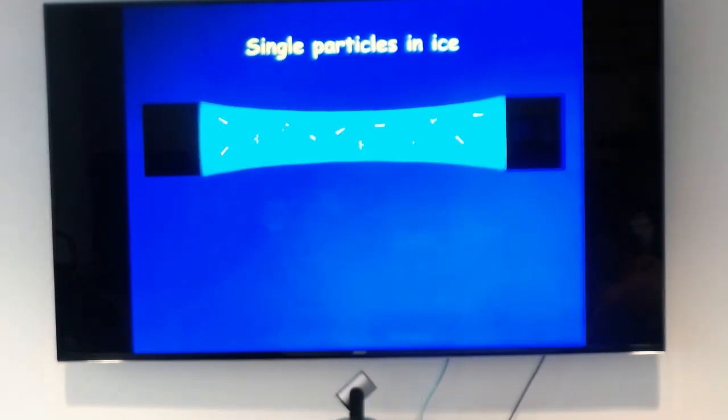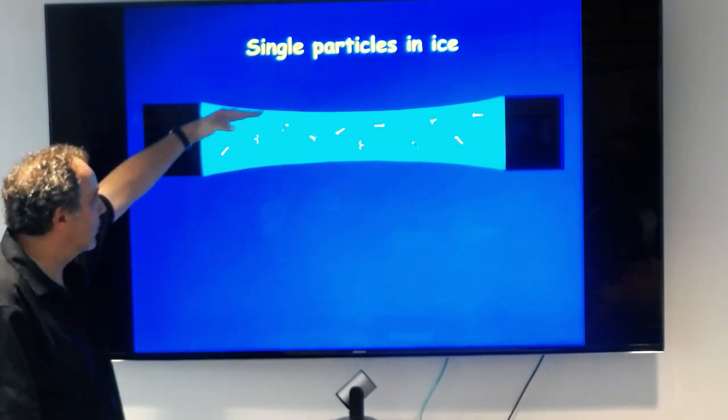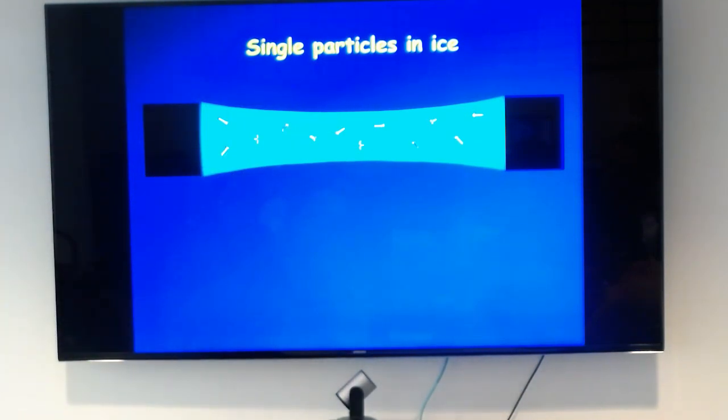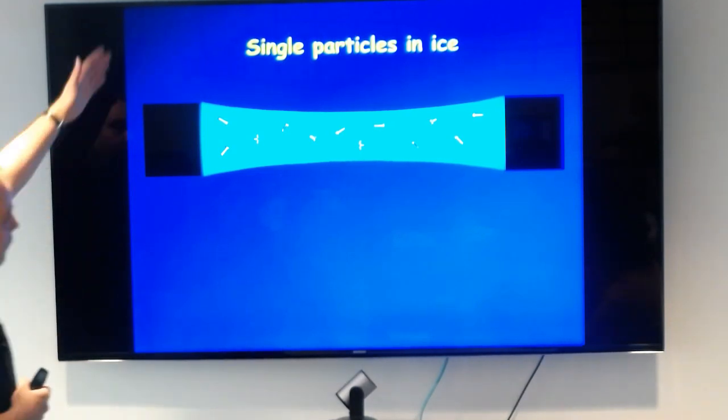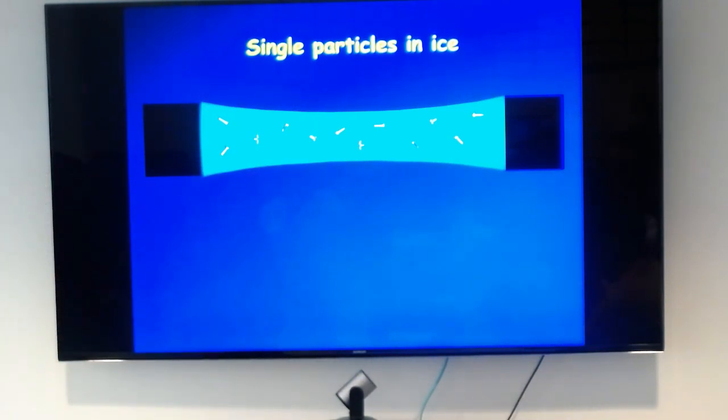So if you have a vitrified specimen, you have your particles, that's an old image before his paper, where the particles are in all kinds of different orientations. Now we know that all the particles are actually on one of the sides, on the surface. I will have to update my slide. But in any case, you have all kinds of different orientations, and if you take an image from the top, now you get all kinds of different projections of your particles. And what you now have to do is to assign orientation parameters to these projections.